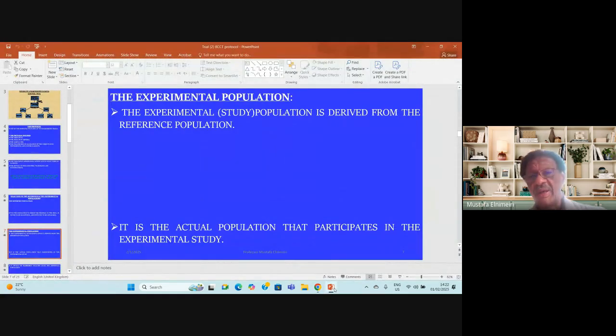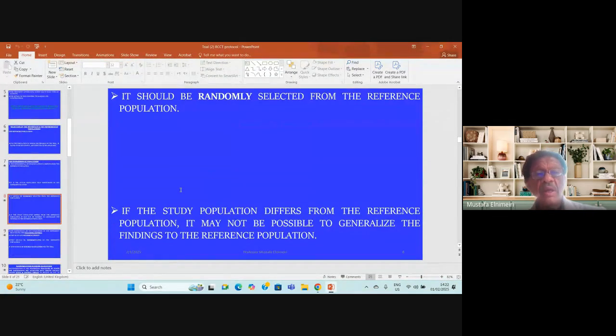We mean that this population is derived from the reference population, and it is the actual population that participates in the trial, and it should be randomly selected from the reference population so that it will be representative of the reference population. Otherwise, if the study population is not randomly selected, then we cannot generalize the results which will come after we finish the trial.